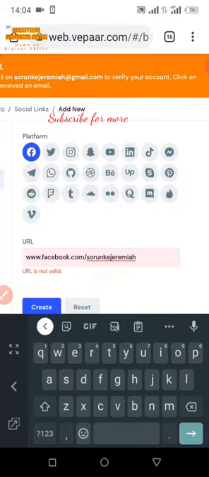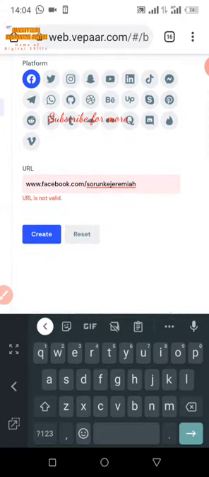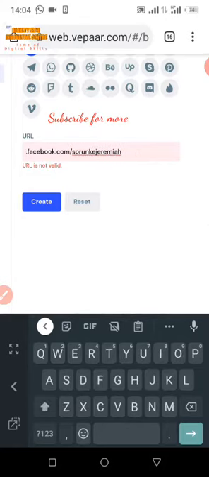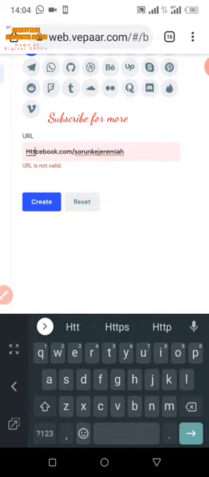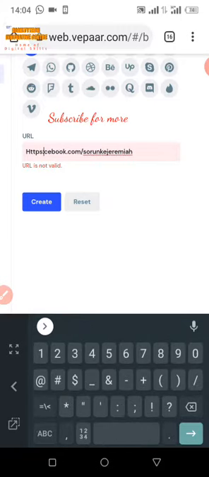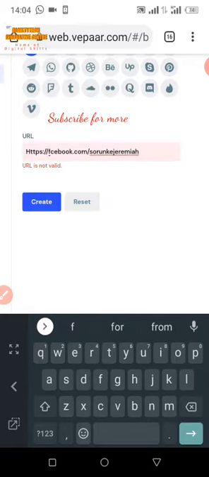Okay, the URL is not valid. Let me use HTTPS, I think that is what is needed. HTTPS colon, double slash, facebook.com.